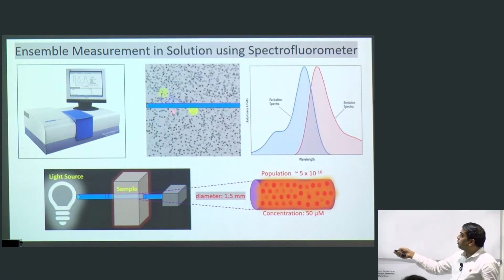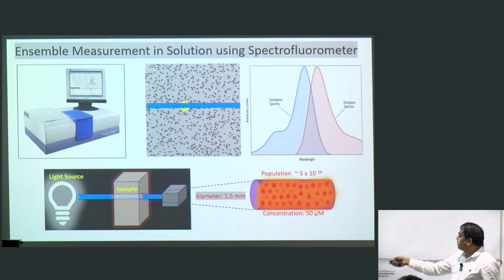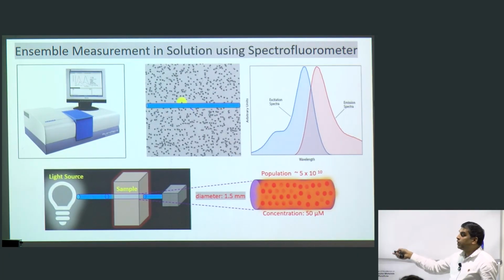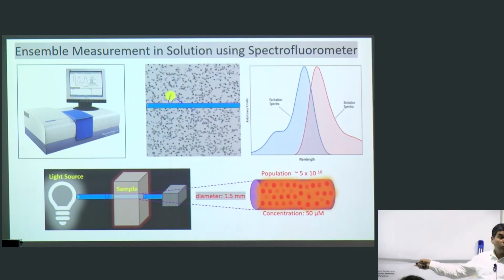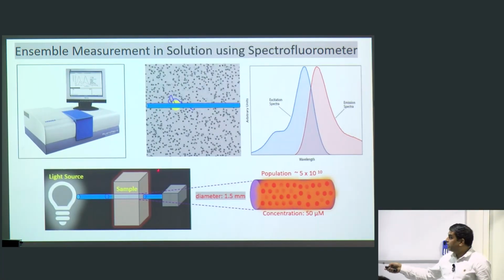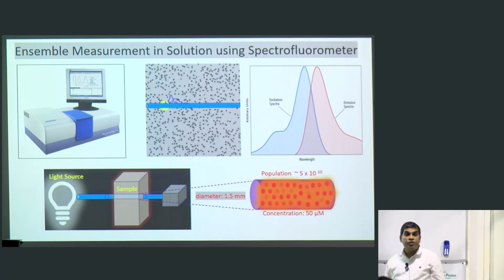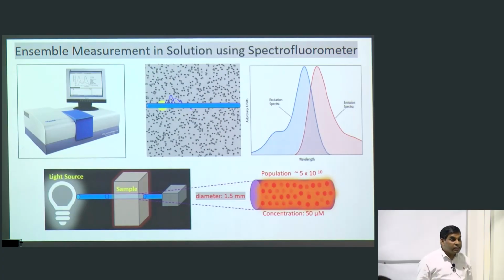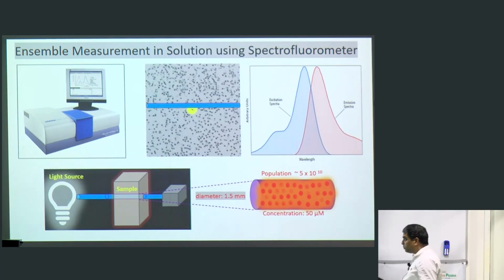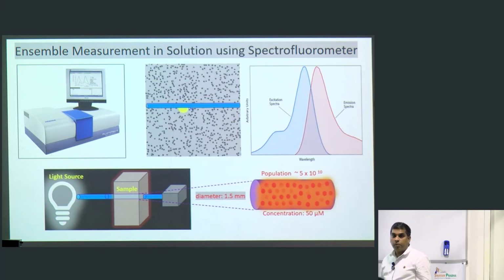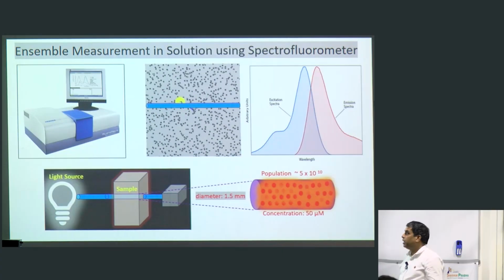Because of the Brownian motion of all these molecules in the solution, at the time of measurement, whenever you are exciting, you will have at least 5 into 10 to the power 10 molecules if you are using 15 micromolar concentration of the sample. So you end up with this kind of broad spectrum and you are losing all the information at the single molecule level. Of course you have some kind of bulk information, but that is not enough for high-end, high-level applications.